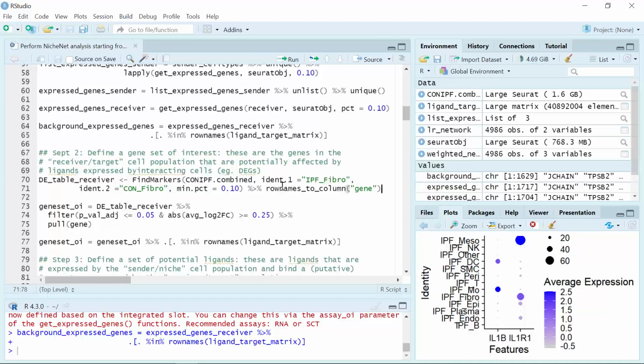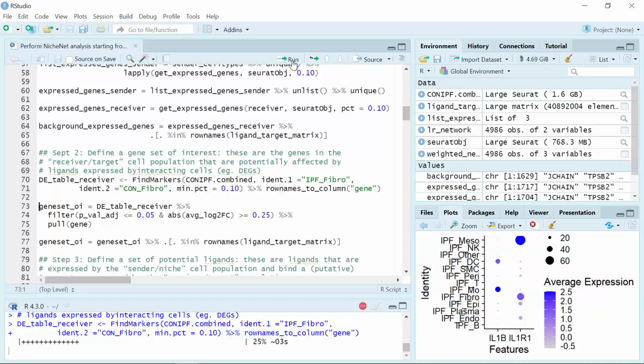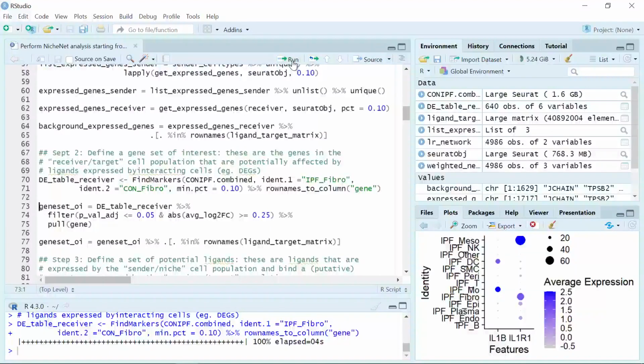So let's run the FindMarkers function to identify differentially expressed genes in the IPF fibroblast. So we can set the ident.1 as the IPF fibroblast and ident.2 as the control fibroblast. And also we set the minimum expression in the fibroblast as 10%. So let's run the FindMarkers function to identify the differentially expressed genes in IPF lung.